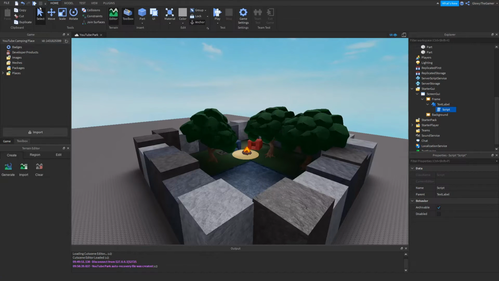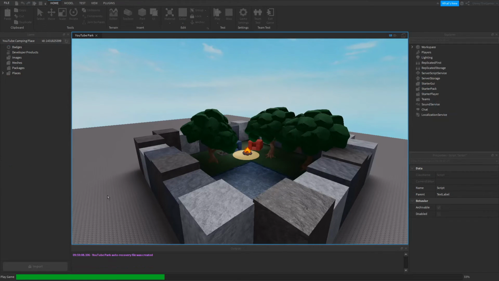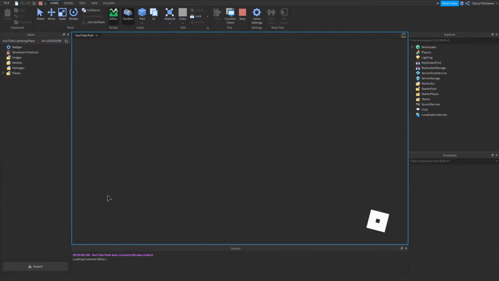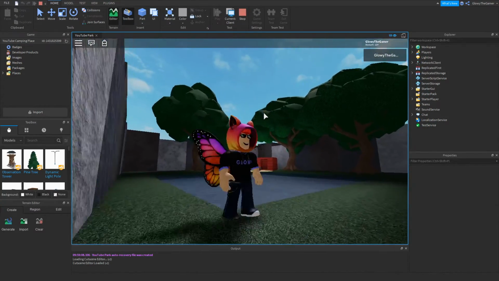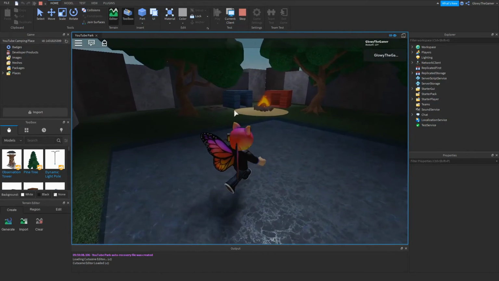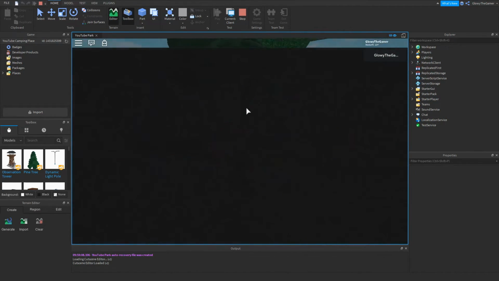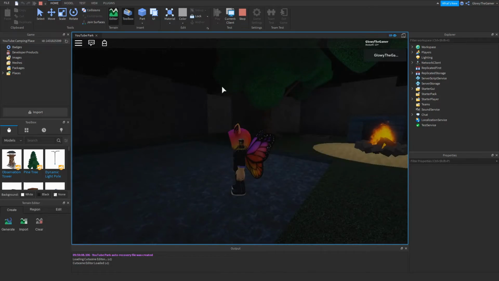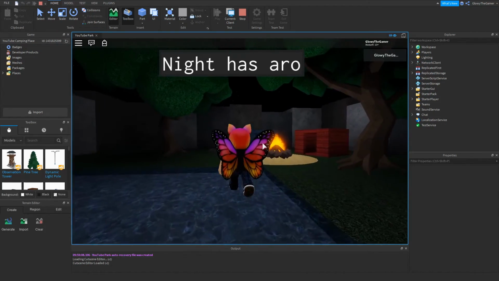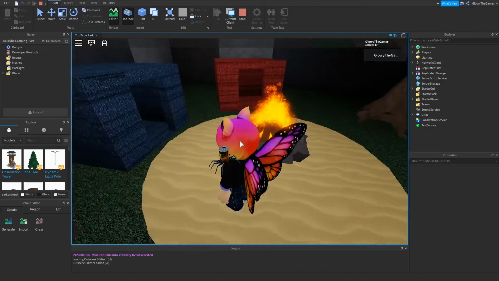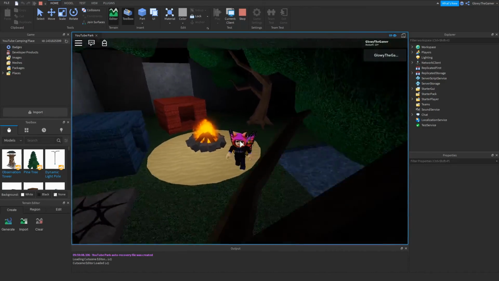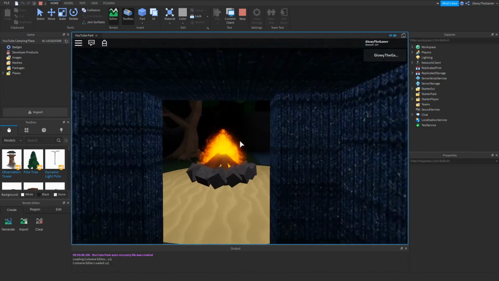So now let's dive right into the game and see what progression we have done. So we have our lovely countdown. So now, you know, the game is working. And then now it should fade out and then fade in again. We will work on top bar later. And then now you see as it fades in, it has become night. Night has arose. So now it is night, and you know, everything's ready.